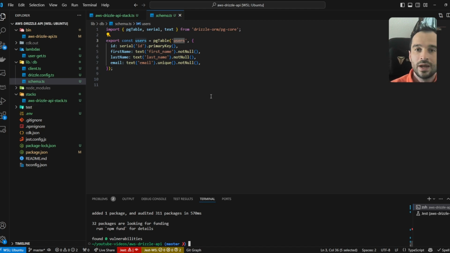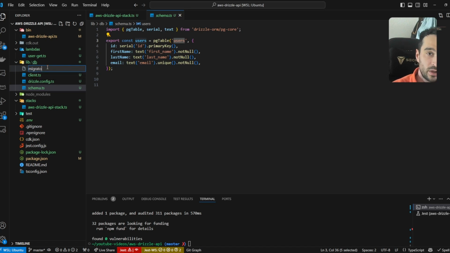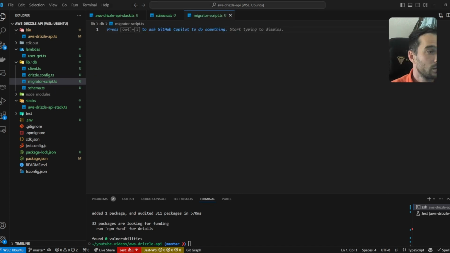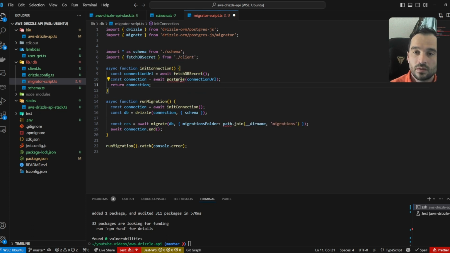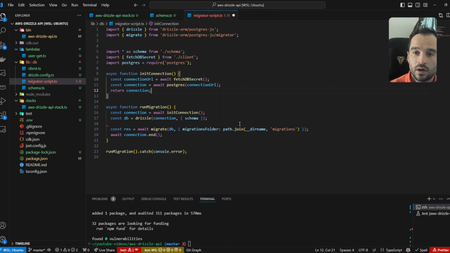So in order to create this users table from the Drizzle side, we need a script for this, and I will call this the migrator script. I prefer the script. So let's import the remaining parts here. The fetchDbSecret, because of course in order to connect to our database we still need a connection URL, and therefore we leverage again our fetchDbSecret function.